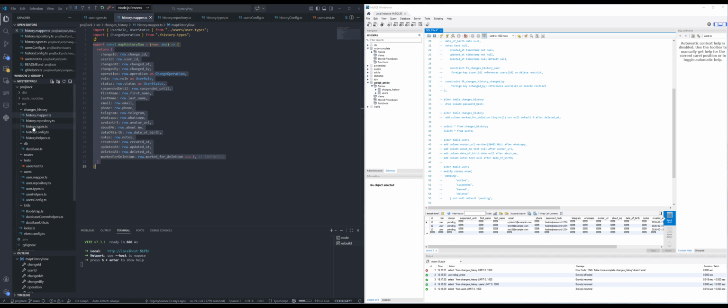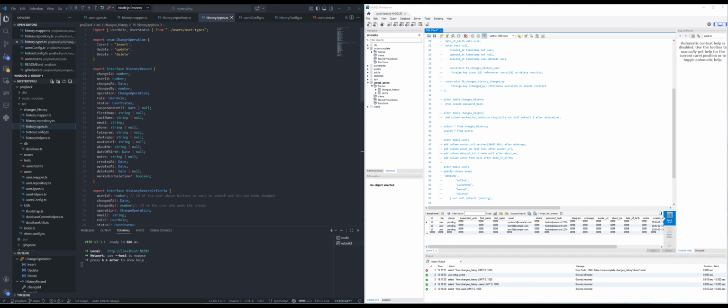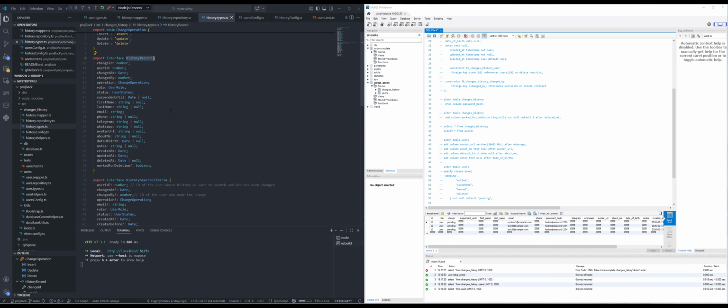I have types. It shows the types of different records. For instance, we have change operation type, we have history record type, which shows the types for our database structure.